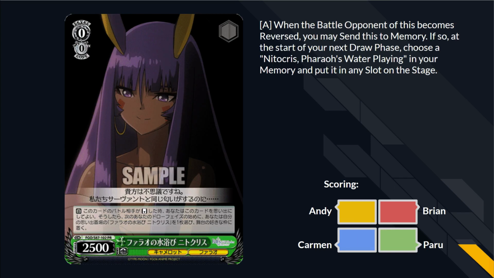Level 0 Nudicrous. When the battle opponent of this becomes reversed, send this to memory. At the start of your next draw phase, choose a copy of this in your memory. Put it in any slot on the stage. It's a 2,500 level 0 time machine. Level 0 time machine. She is, yep. Oh, that's an easy one.